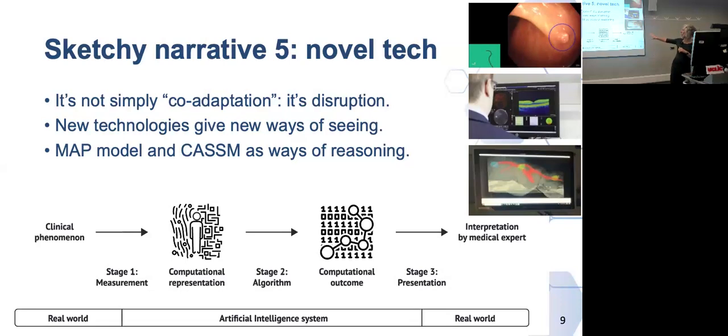And the diagram at the bottom is taken from a CHI paper that says that basically for any clinical phenomenon, clinicians are trying to understand the real world. But when we introduce computers, we have a computational representation, like all of those, which processes them to give you a computational outcome, which then needs to be interpreted back by the human team at the other end. The blue circle is suggesting there's a polyp there and you might attend to it. The diagram in the middle is highlighting some features on an OCT scan that might help with interpretation. This is highlighting blood vessels within the liver, and there are implications from that. Can the clinician interpret them correctly?